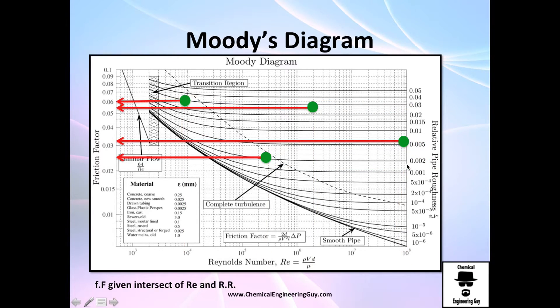So, if you want to know, you already located the point in which relative roughness intersects with your Reynolds number. The only thing you need to do is draw horizontal straight line to the left and you will find your friction factor. So for example, this one, two, three, four.